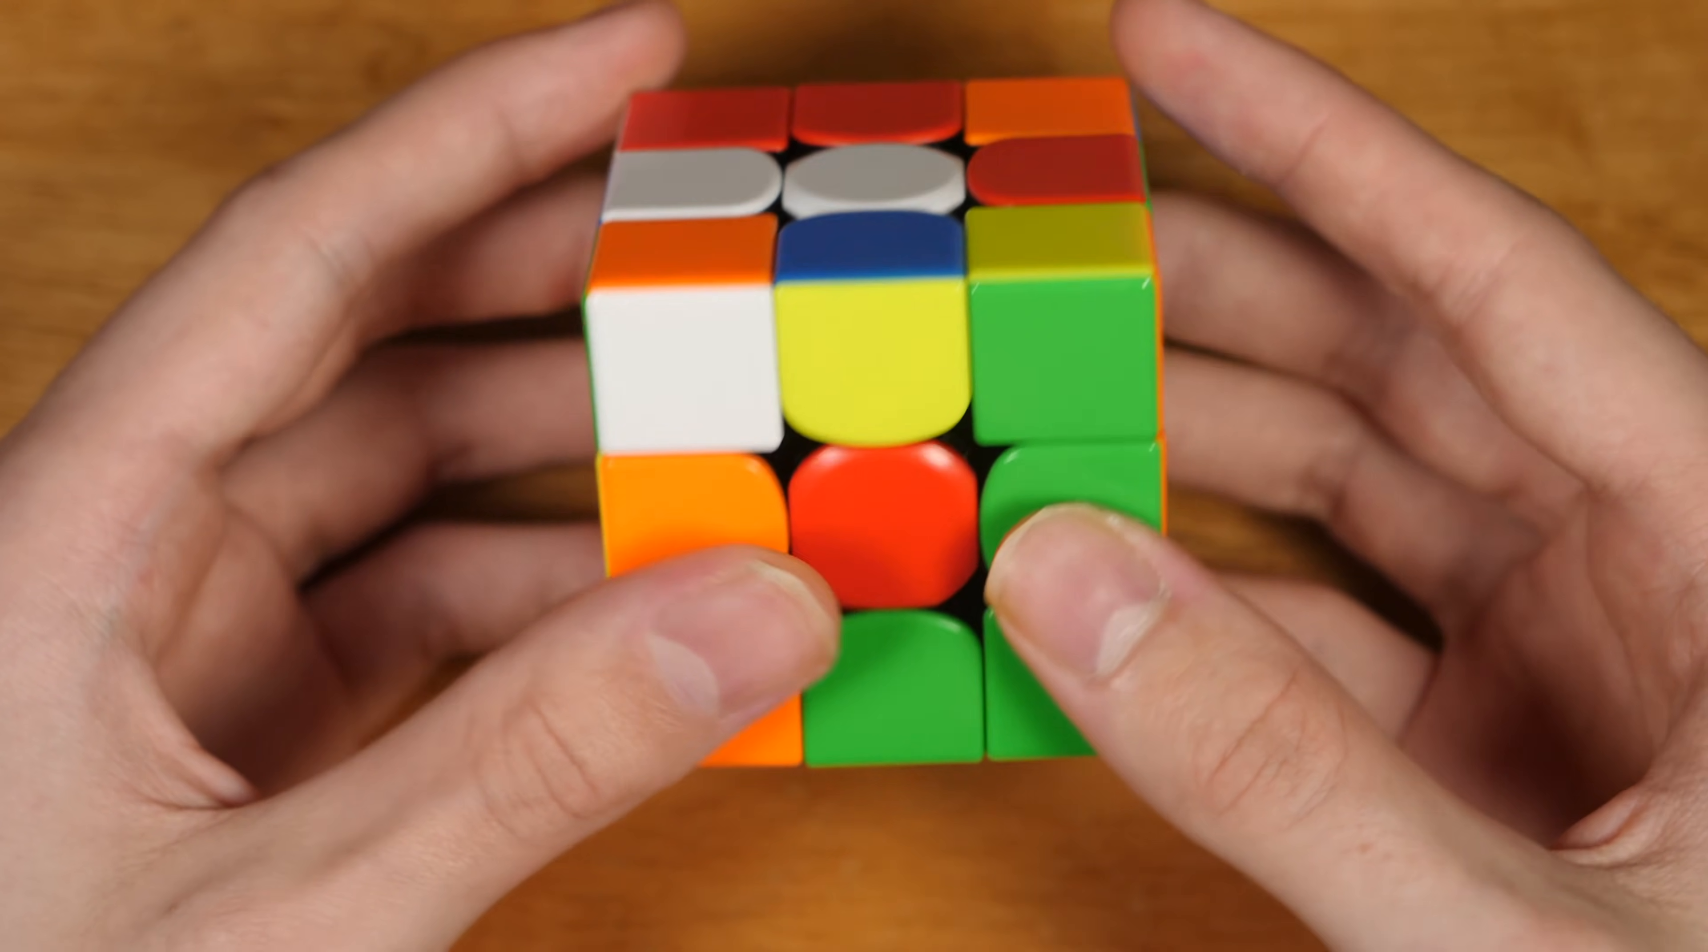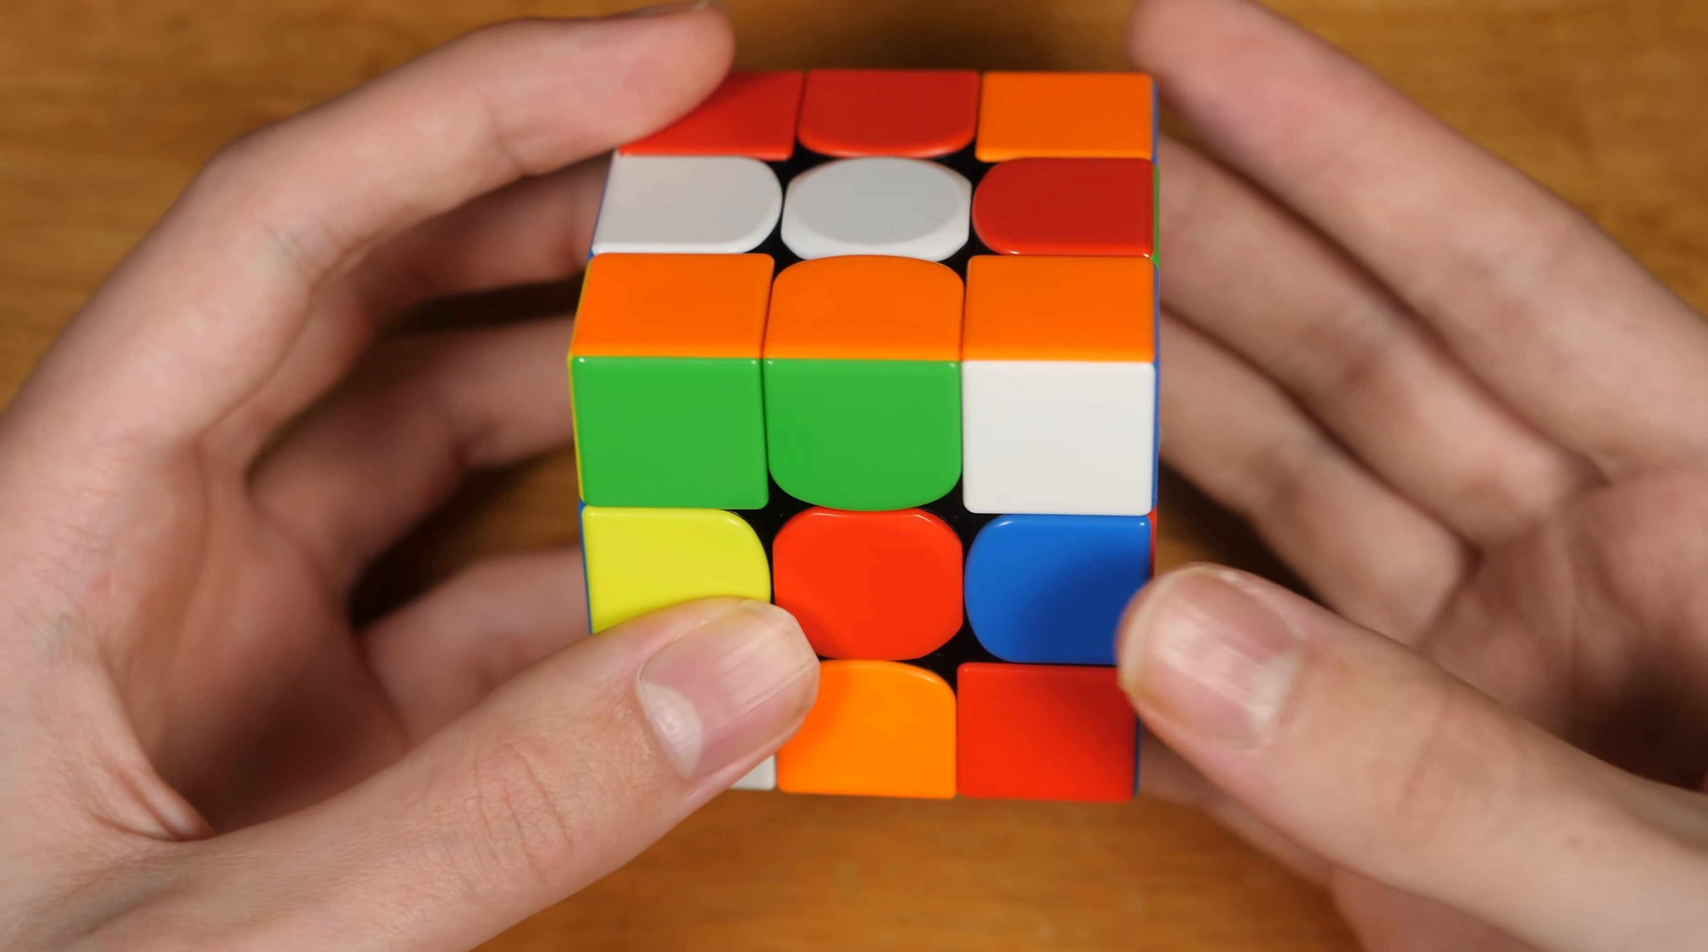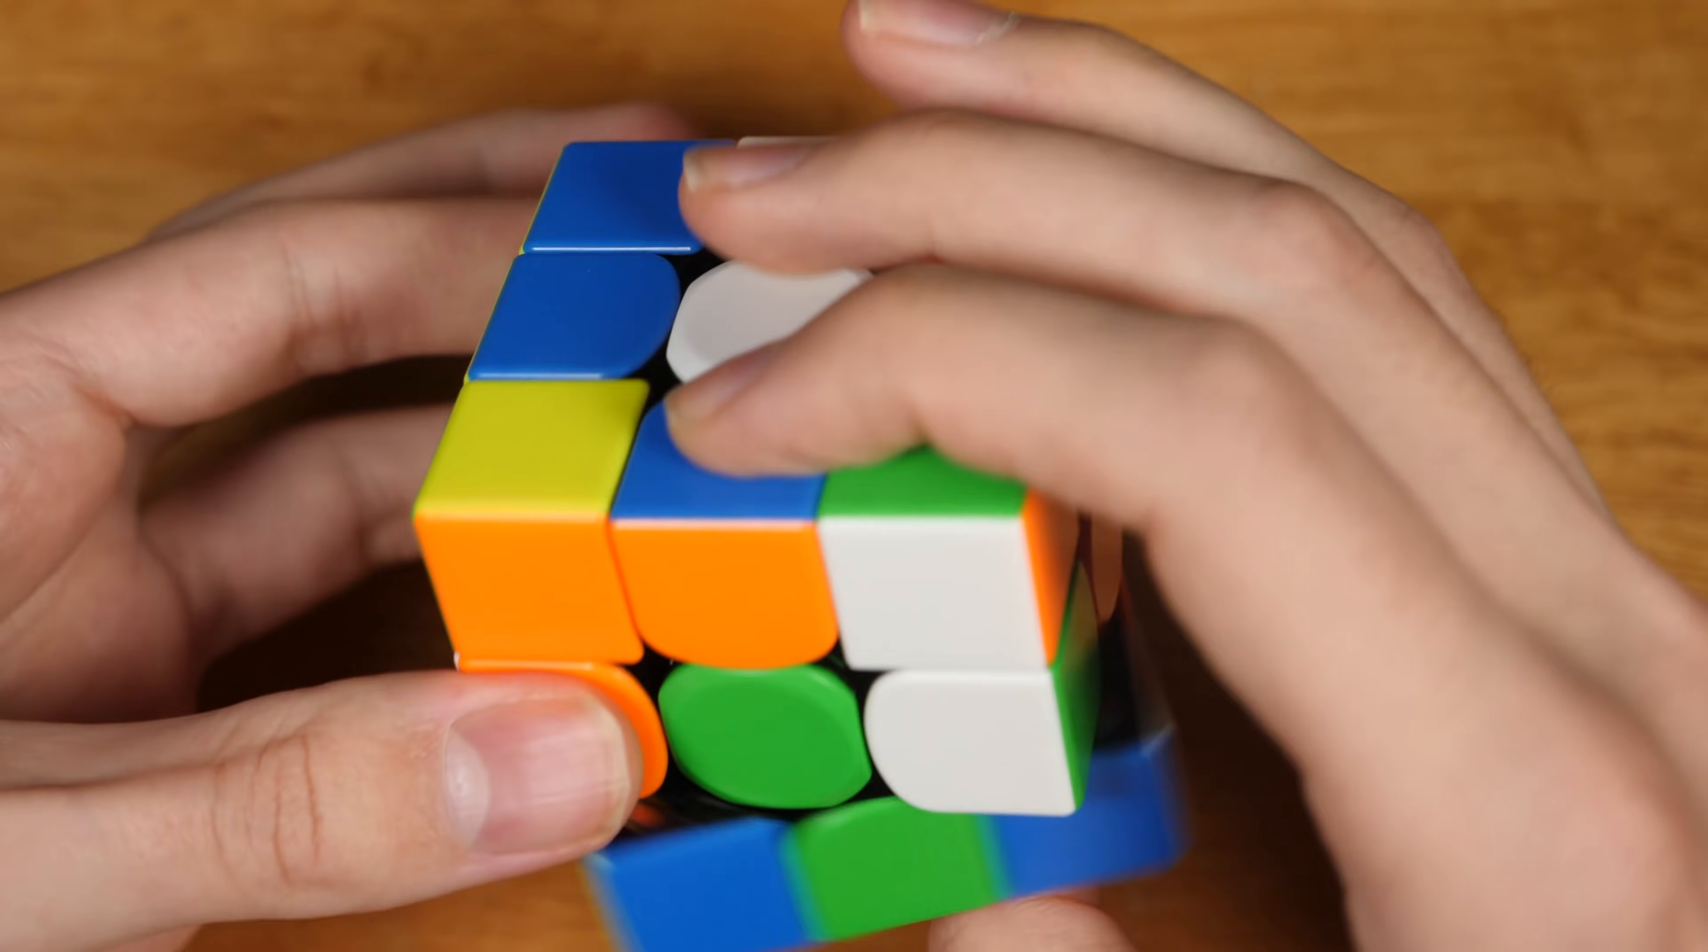But just to demonstrate how optimal the solution is, and at this point, now that you've seen the solution, maybe you can notice this pair here, easy to track, because it's only two moves to get it to where it ends up at the critical moment. And so maybe you can see how a scramble like this can easily be a three or even a two with optimal look-ahead and recognition.